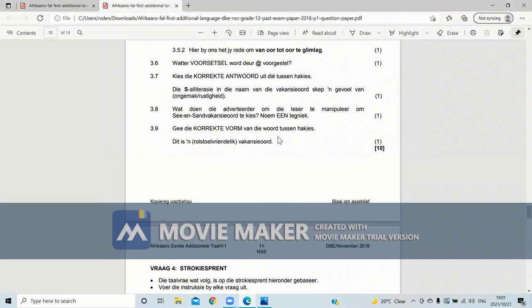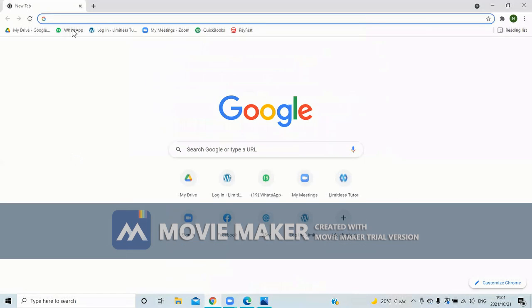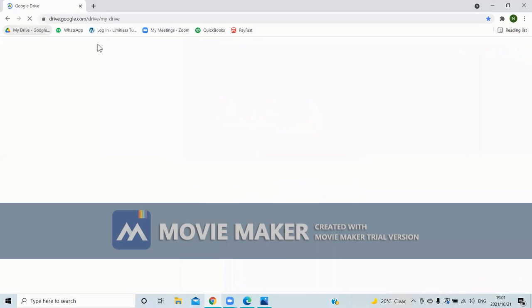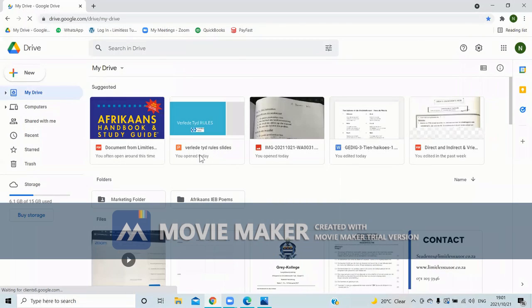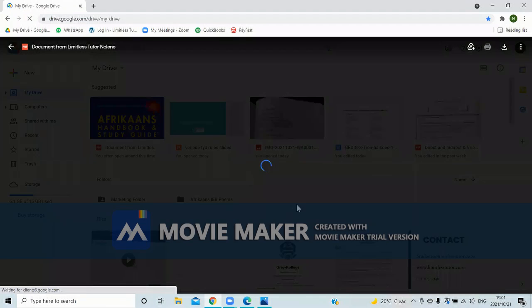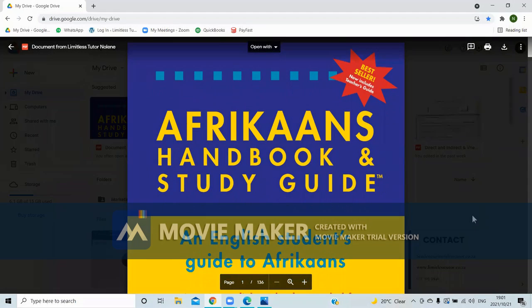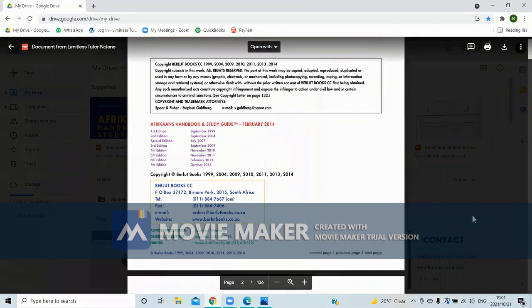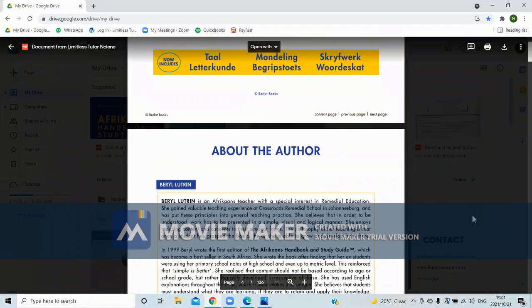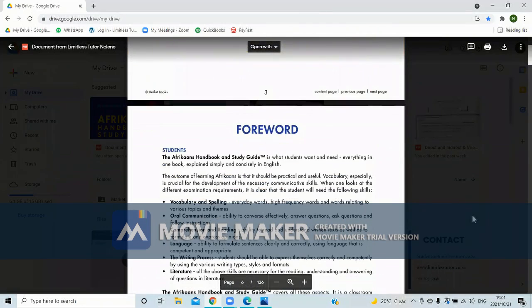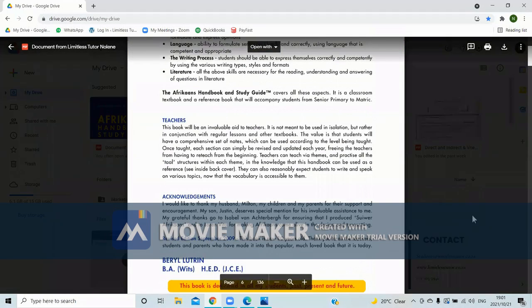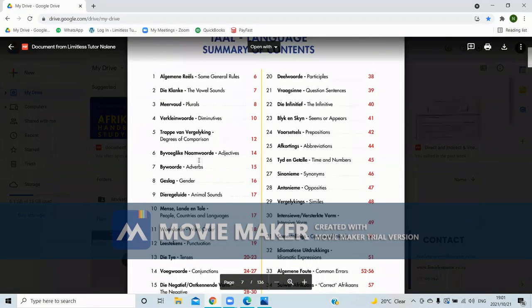Okay, I'm actually going to show you guys. So this correct form is about the adjectives, okay? I'm going to show you. Give me a sec. I'm just going to show you in the study guide so that everyone knows what's up. So I use this book by Beryl Lutrin. I think it's great. There's a million books, but this one is cool. So this is a really good book. I know most of you have it, and you probably just haven't used it in a long time, but it's got all your topics that you have to study.